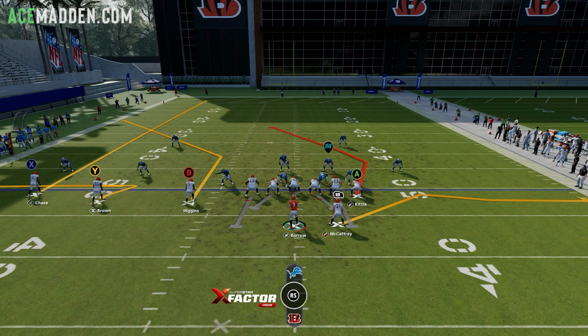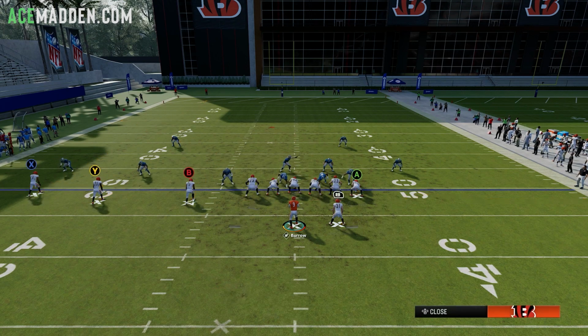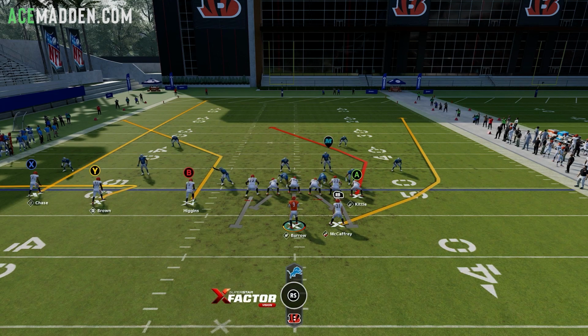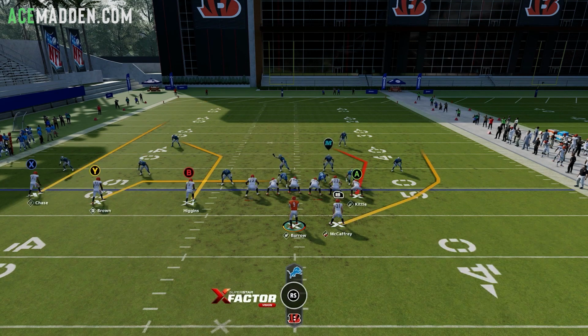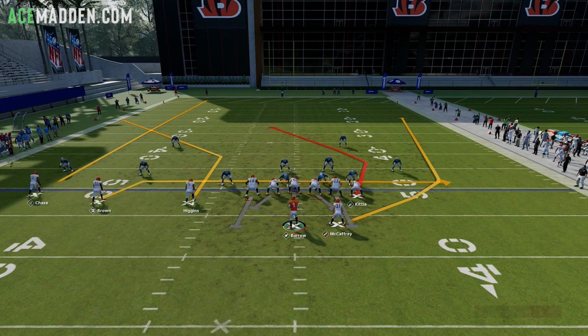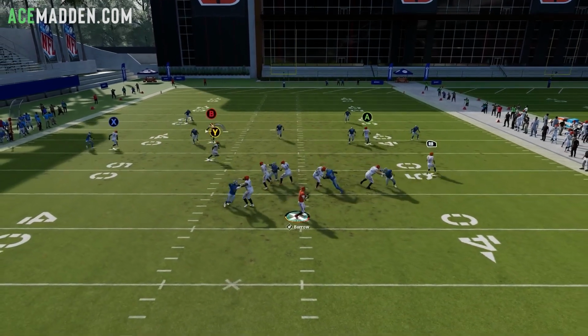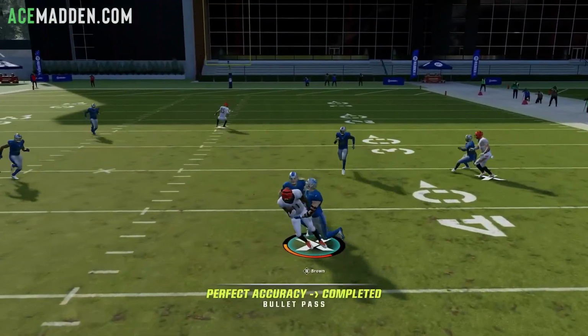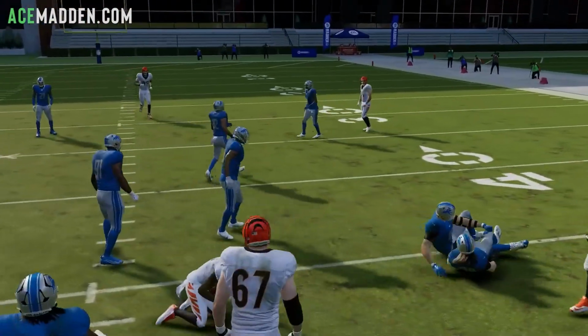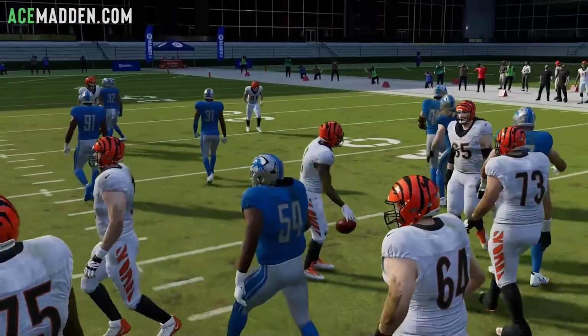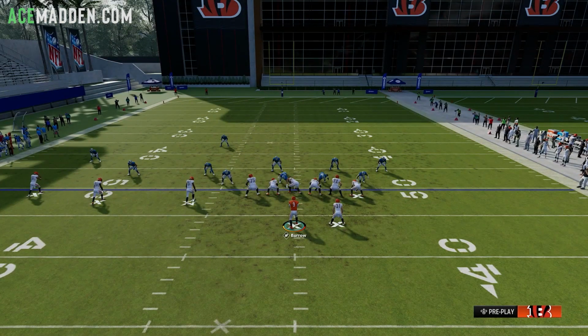The other adjustment you would make is put your running back on a wheel. And that is going to be your setup. In my opinion, this is how you want to be running it most of the time. So let's go ahead and take a quick look. Just get it to your drag. Drags are super effective this year. People aren't really using them too often. In most cases, they are free yardage.